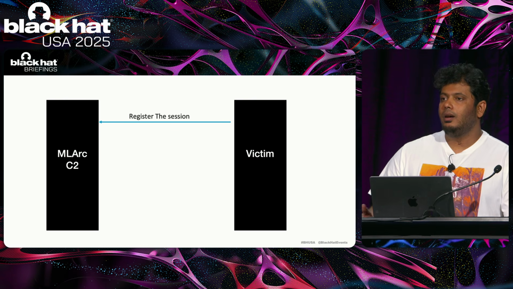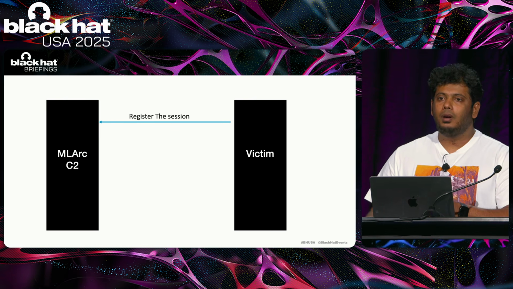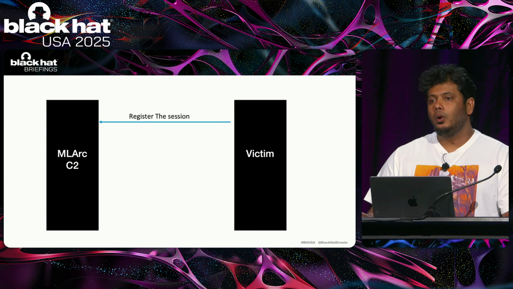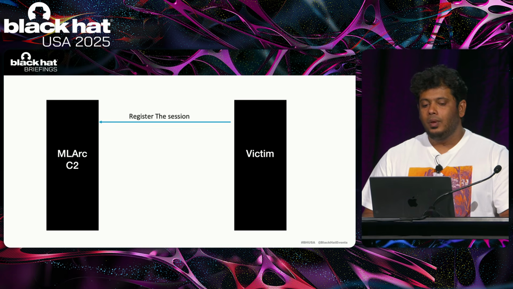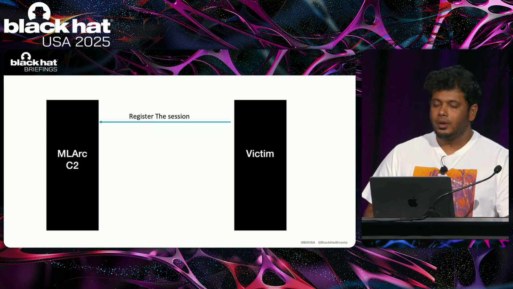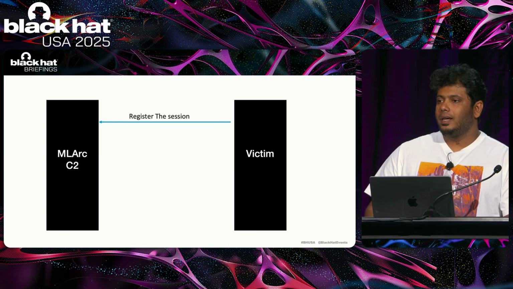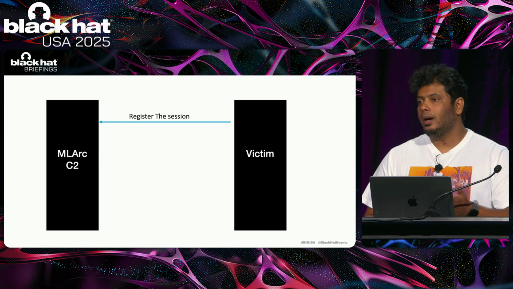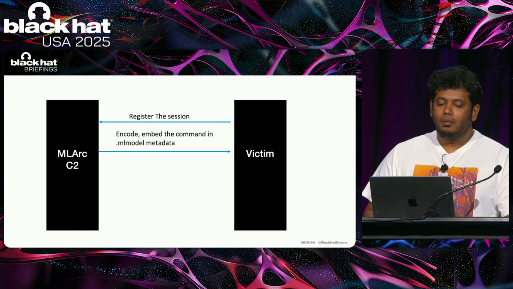So when a C2 is running, and you run the dropper on one of the victim systems, on a MacBook, as soon as you run it, it will go and register to my MLArc C2, and it will create a session for you. And then, if you want to send a command, for example, I got a session and I wanted to send a command like whoami, or something from my C2.